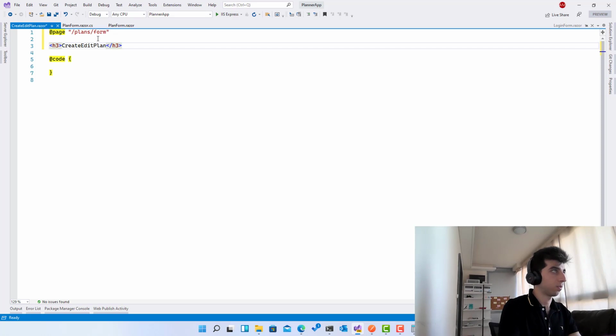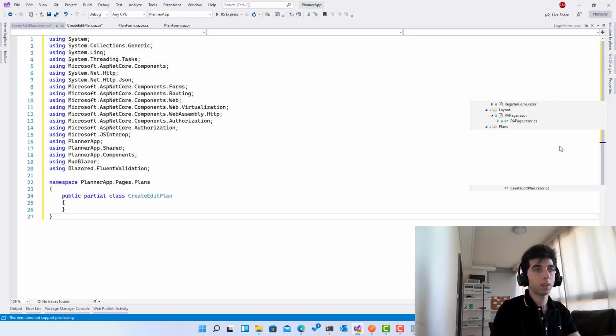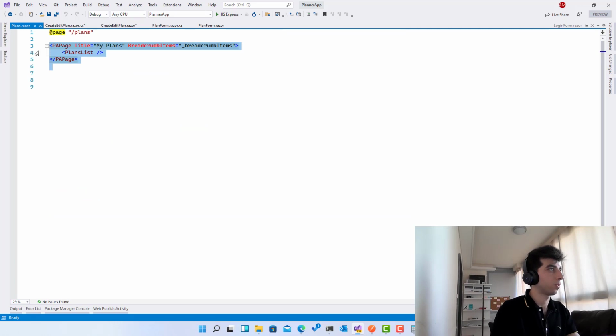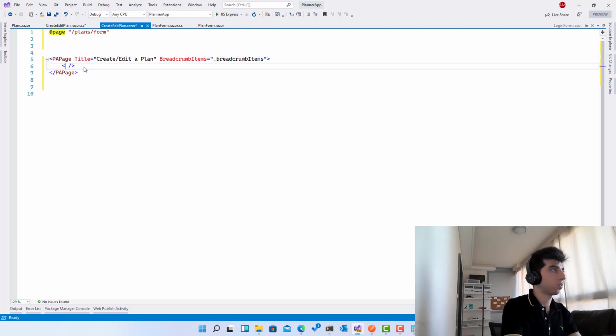We will add support for edit later on. So I'll create a code behind file. So let's go now to plans and copy this, because we need this one. I will call it for now create edit a plan. And we need the product crumb items, and for this one we need the plan form.